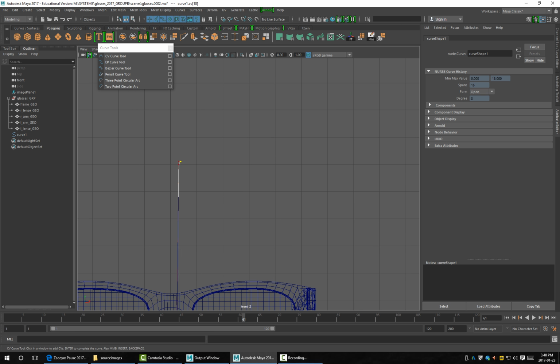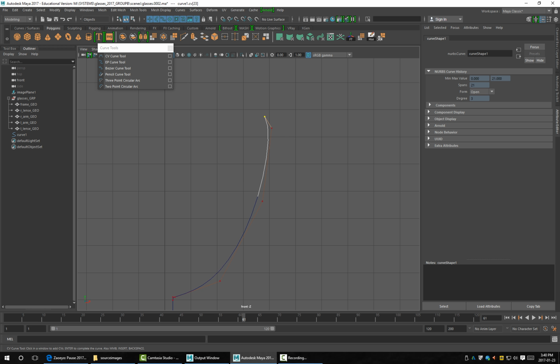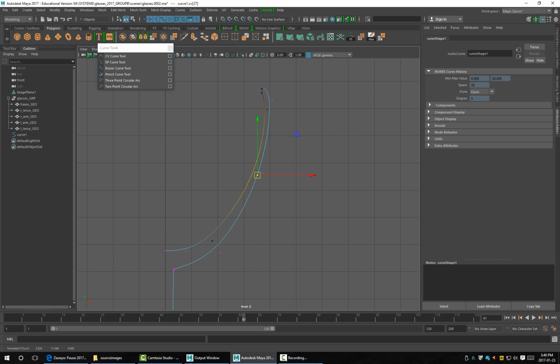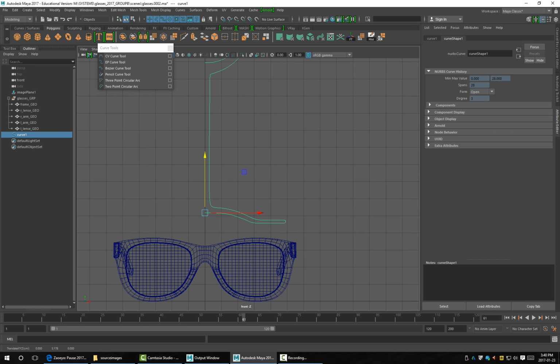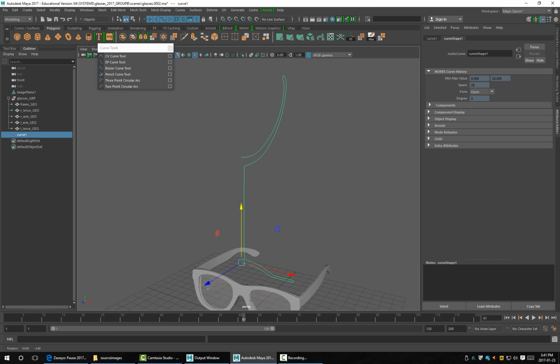So we can use these curve tools to generate geometry, similar to what we just did with the glasses within the frame. Maybe one more here and then across. There we go. And if you find that things are too thick or thin, that's fine for now. So what we can do is take this geometry, or it's not even geometry yet, it's just a curve, and basically revolve geometry out of that.